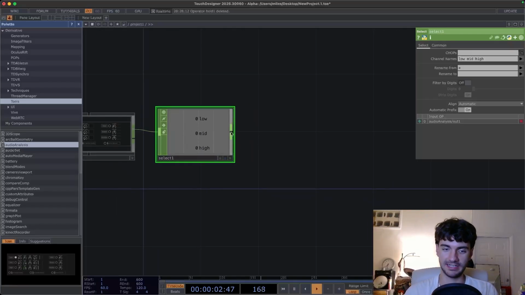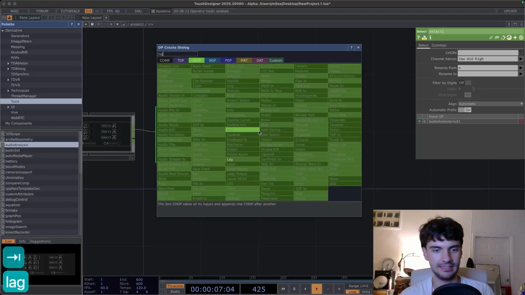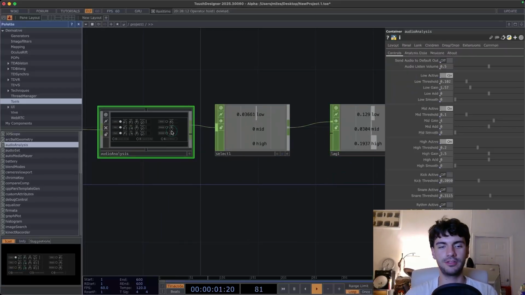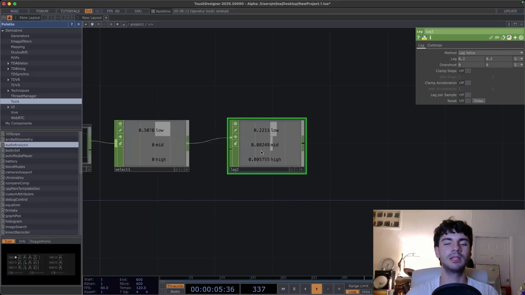From there, I would usually go into a lag chop. So this is going to do a similar thing that the smooth function is doing in audio analysis, but we're going to have a little bit more control over it. These lag values are amounts of time currently in seconds that the signal is going to lag.